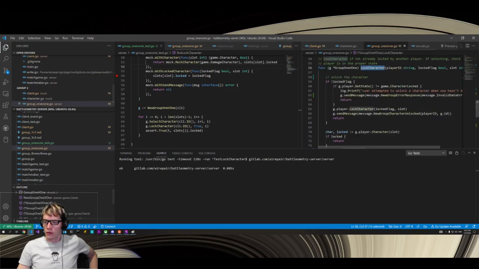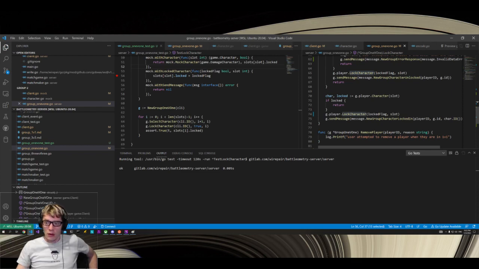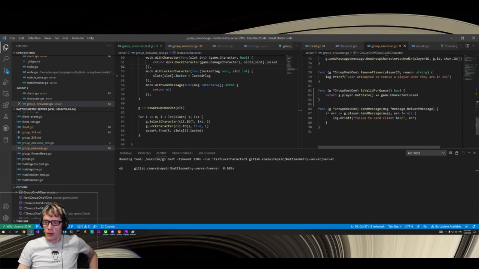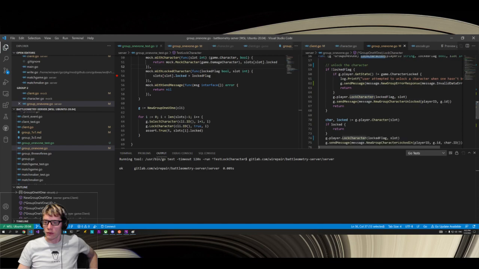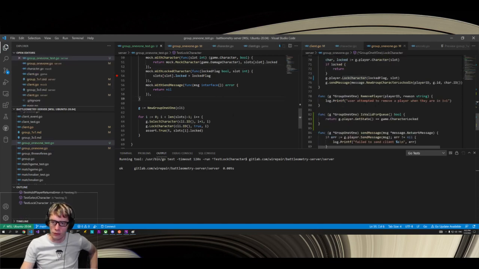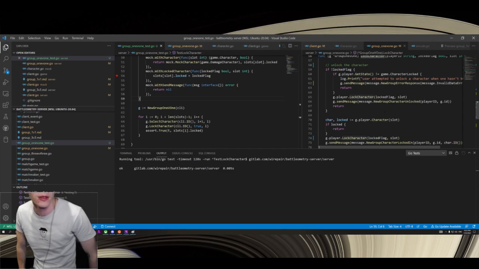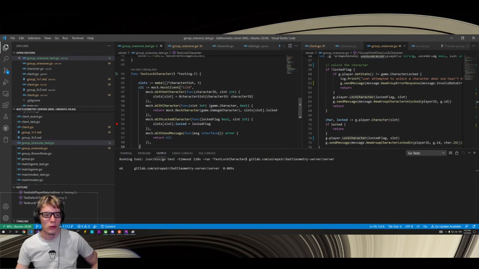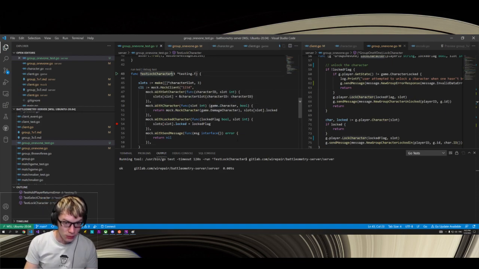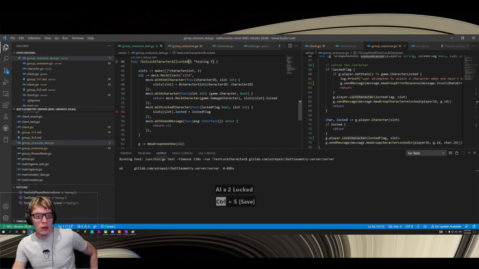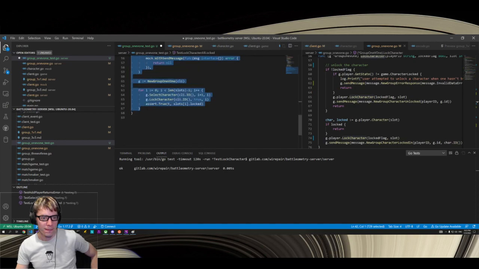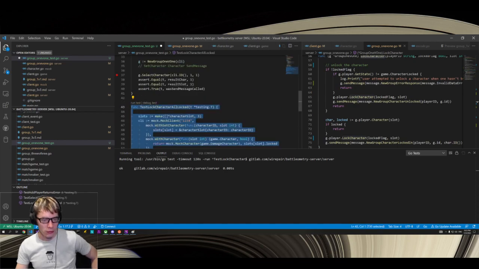And for locking characters, one thing we might want to test is that, I mean, wow, there's really not a lot of logic in this, which is nice. But there are so many different states, which makes it a pain to test because you've got to test all these different conditions. So probably what I want to do, test lock character, all locked. And then I want to copy this again, and test the not so happy path.